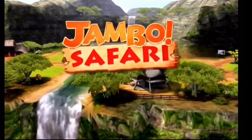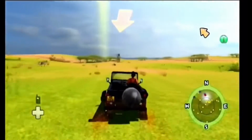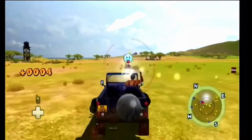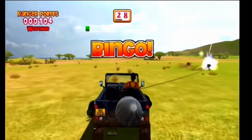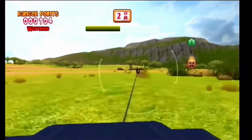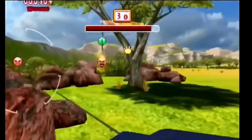Now, I remember Let's Go Safari, you're in the Jeep and you have to lasso the animals and take them back to the ranch or whatever. I can vaguely remember that game. It's not a game I'm that familiar with. It wasn't in my local arcades, but I do recall seeing it when we went on family holidays and things like that.